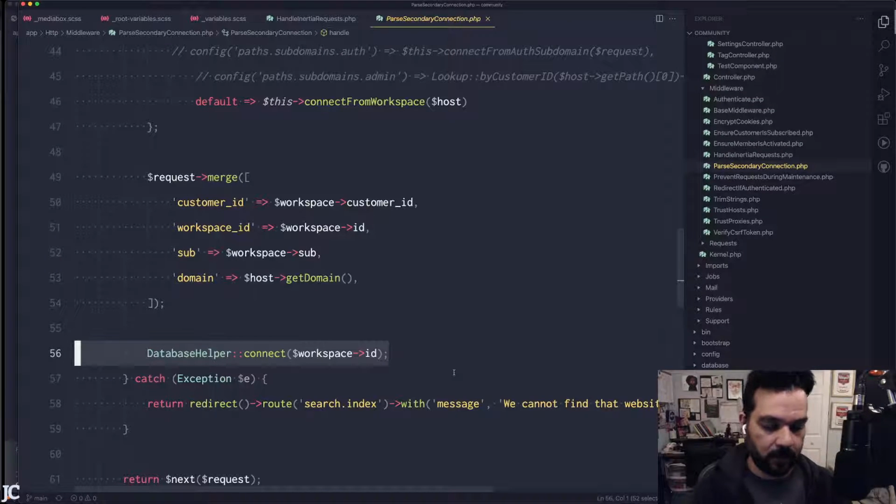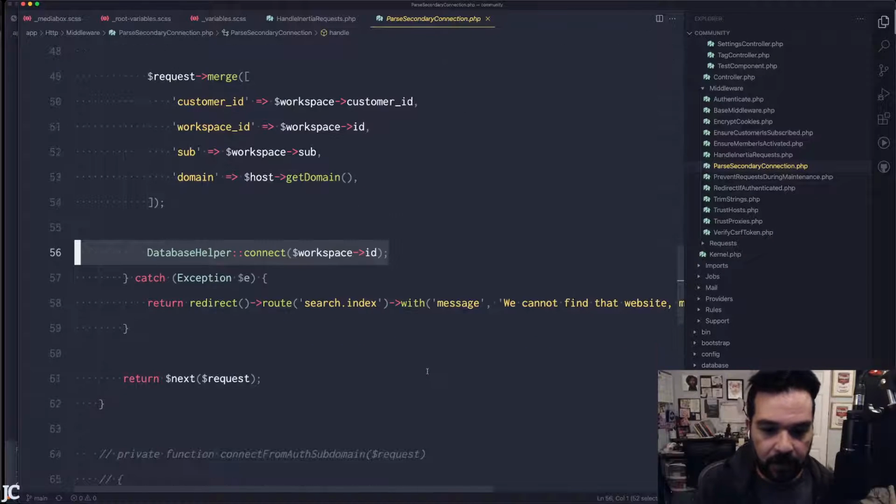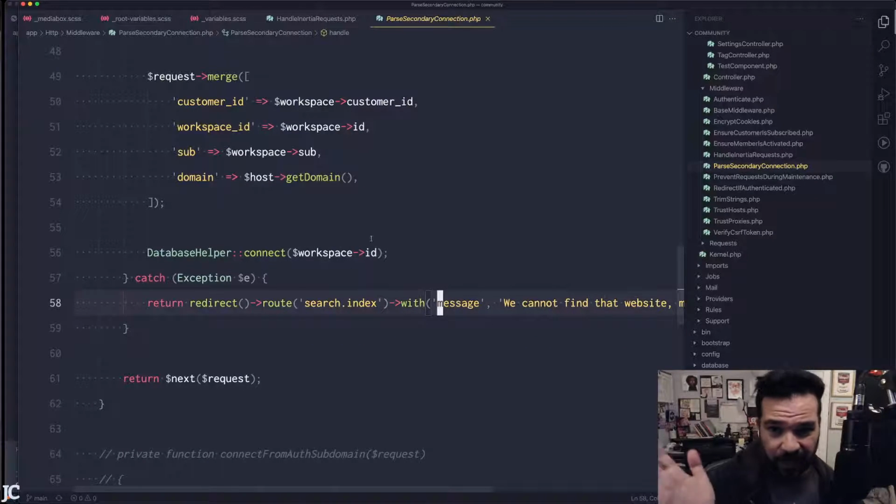So that is maybe all the users that are on their site. Maybe it has some sort of theme information. This has the list of the pages. Whatever your website, your application lives in here. So a generic database just makes sure that the user exists on your site, and a specific database has all the information on it for them. And then that's it. If there's an error inside of here somewhere, I just redirect to the search page, and I usually say, can't find that, sorry, get out.